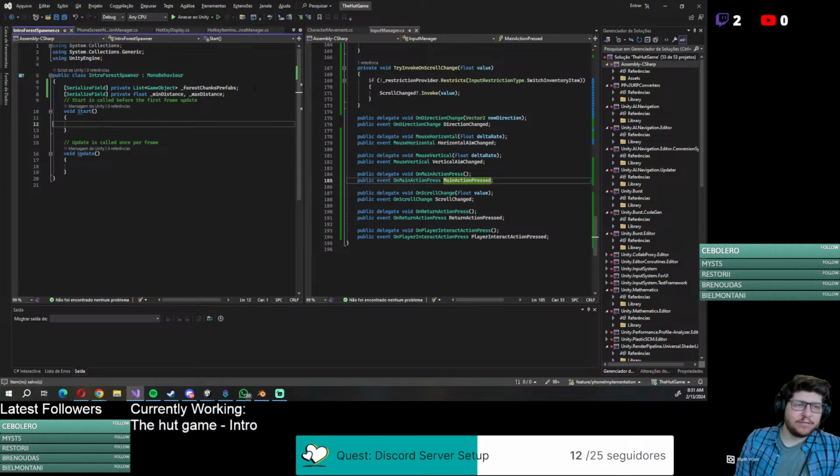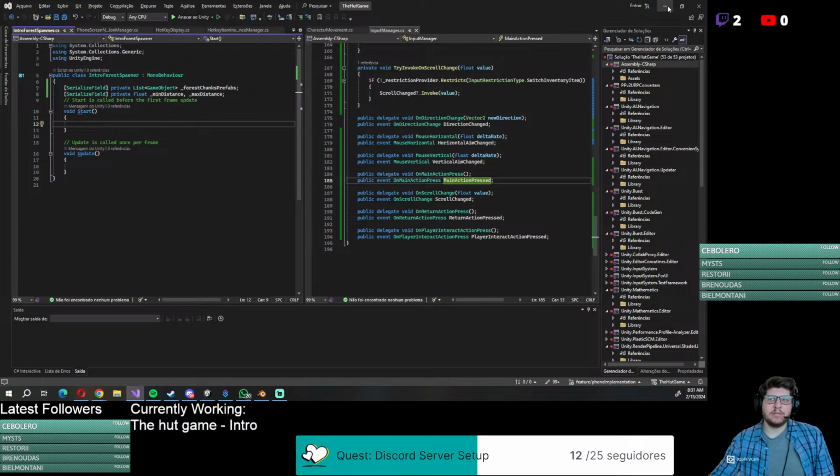So we will have four instances of the chunks. And they need to scroll at a particular speed.